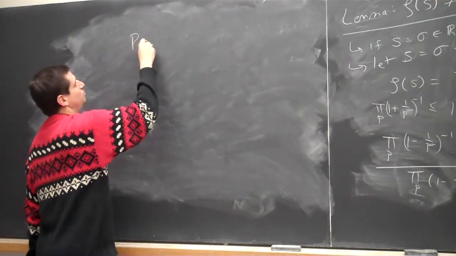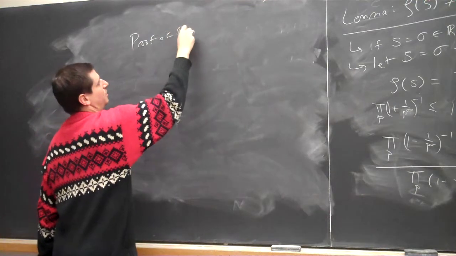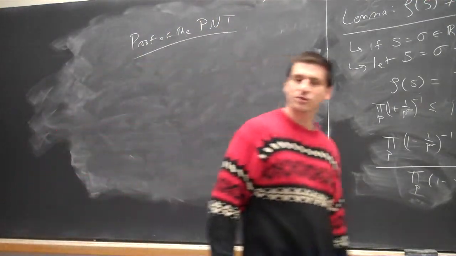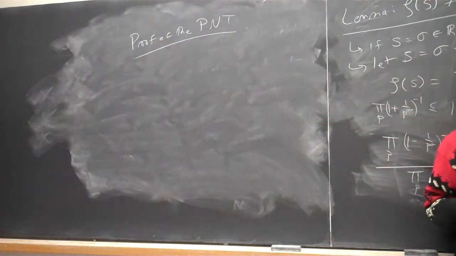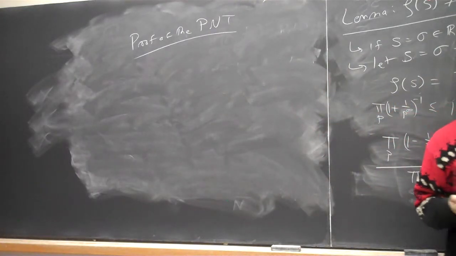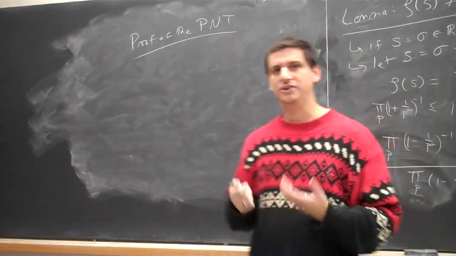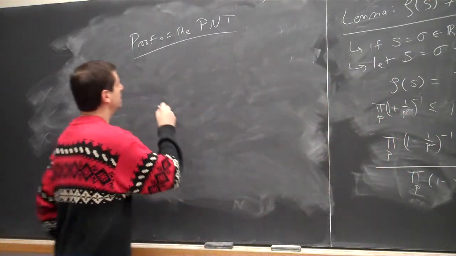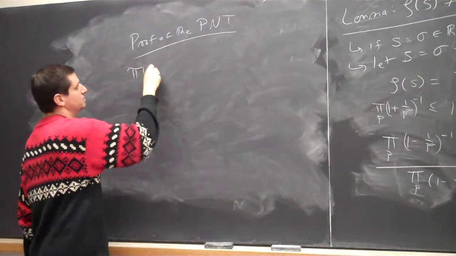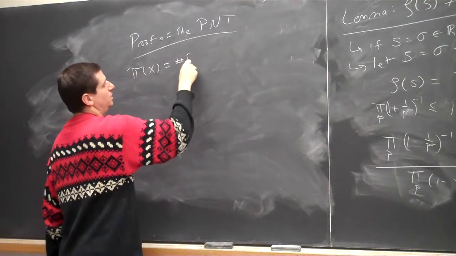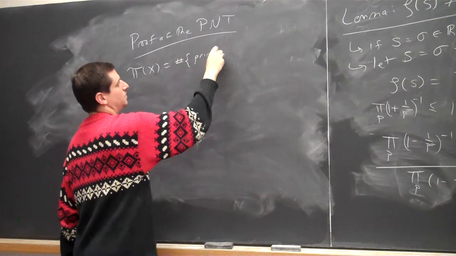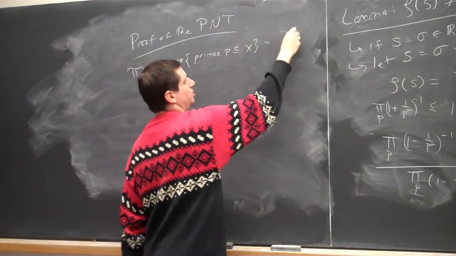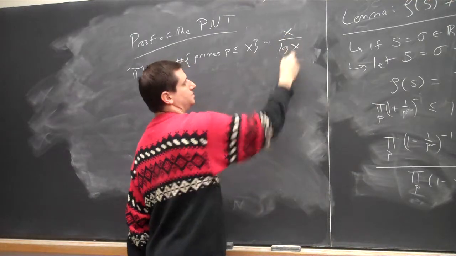Alright. Proof of the prime number theorem. Nice. Okay, so let's see how much time we have. I think I've mentioned in the past that people had conjectured various forms of the prime number theorem for a while, and eventually we stabilized around pi of x, which is the number of primes p less than or equal to x, should be about x over log x.